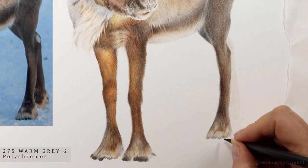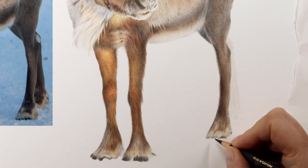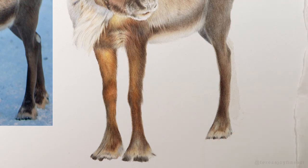And then one last thing, I'm just going to make sure that I make these bits of hooves that are showing as dark as they need to be. They're really quite dark. Okay, so let's come on to this last little bit of leg, and we're almost there.